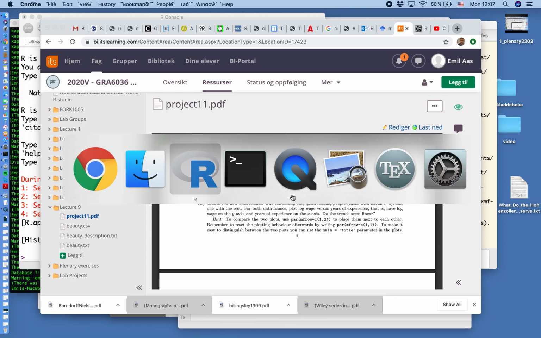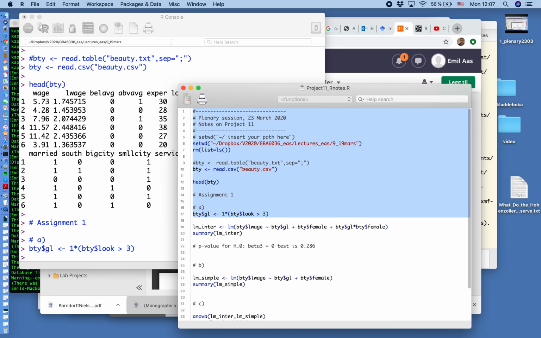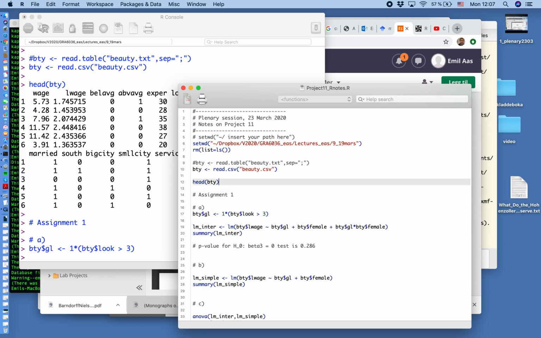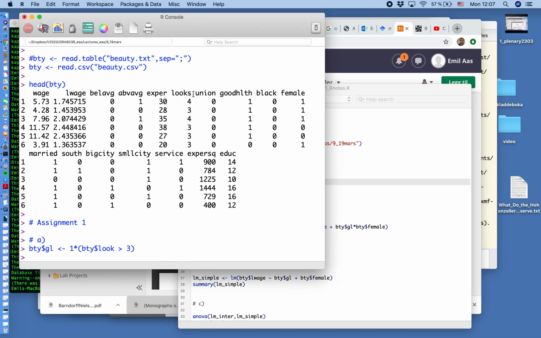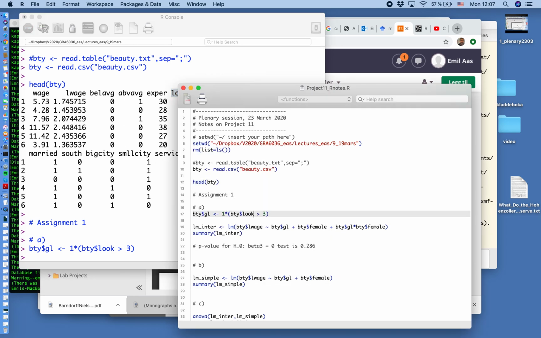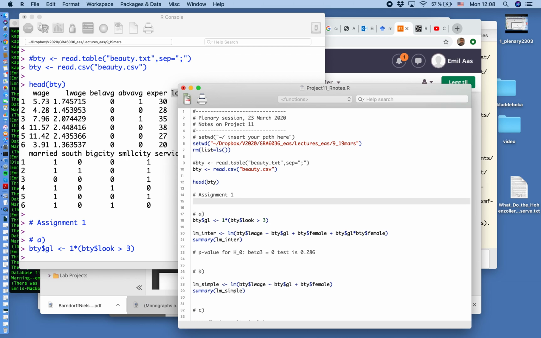But before we start this exercise, I just want you to notice one thing. Maybe some of you saw that there is a typo here. The name of this variable is not look, but looks. If you look at the dataset, we see that it's called looks, while this seemed to work even though we misspelled it. I was a bit puzzled by this myself, but the reason seems to be that when you use the $ sign to enter the variable name of a dataset, it's okay to misspell it if you just forget the last letters of the word.